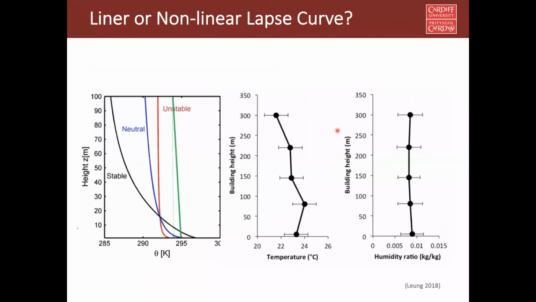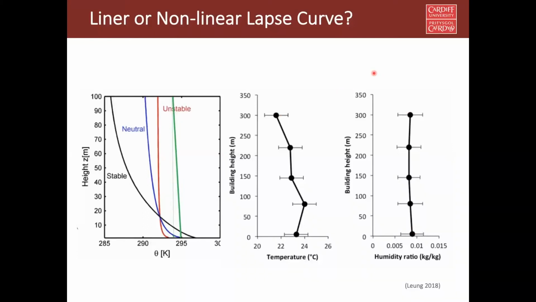Okay, if we look at the next slide, now I'm going to show you some more real life data. This is very recent data, from a couple of years ago, taken in one of the buildings in America. So you can see the temperature lapse rate in real life data. It's not linear as we saw in the lapse rate equation. It's reasonably non-linear. It goes down to some extent, then goes up, then steady, and then again goes down. So it is very site specific. That's why monitoring is really important. In terms of humidity ratio, it doesn't change a lot.